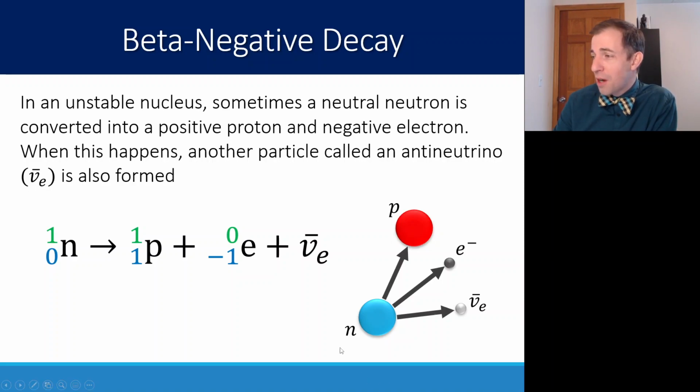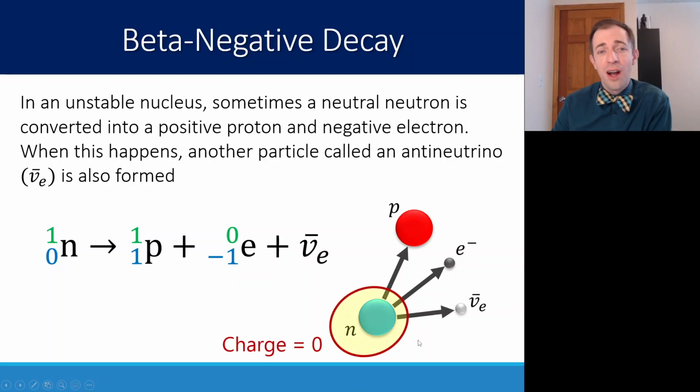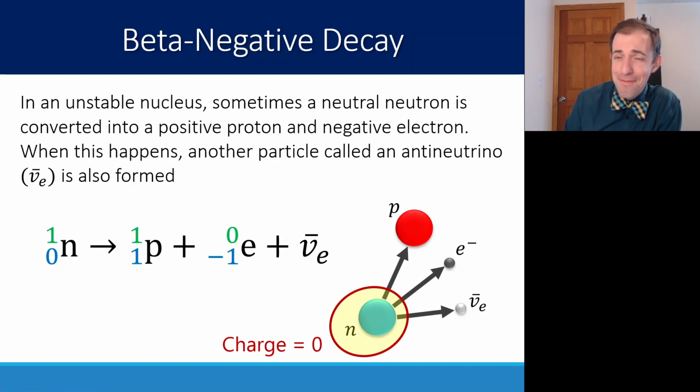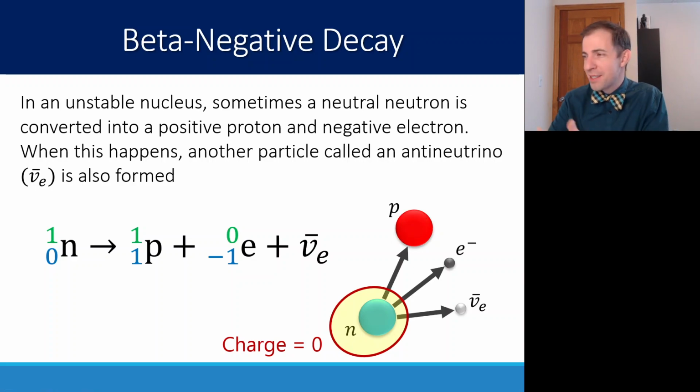So we start with a neutron. That neutron has a charge of 0. Now, that charge has to remain 0. You can't have a charge that changes because of something called the conservation of charge. So if that neutron is going to turn into a proton, which can happen, doesn't happen all the time, but it can happen to become more stable inside that nucleus, it can't just become a proton and nothing else because a proton is a positive charge and the neutron had no charge.